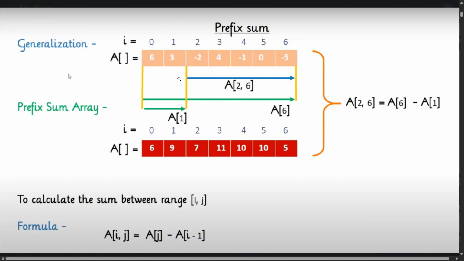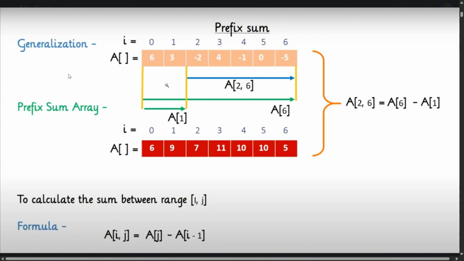This is an array and we need to calculate the sum between 2 and 6. So what are we doing? We are taking another array where every block is added to the previous block.